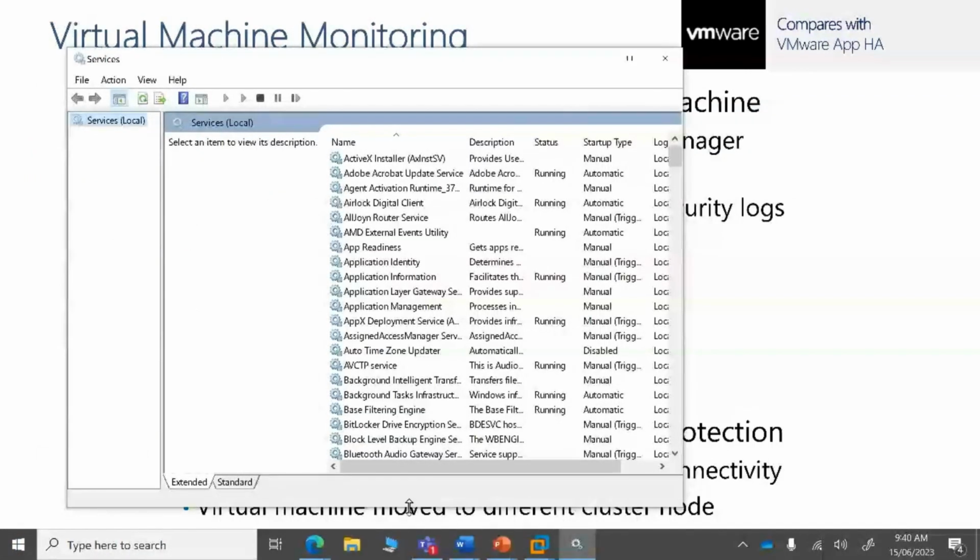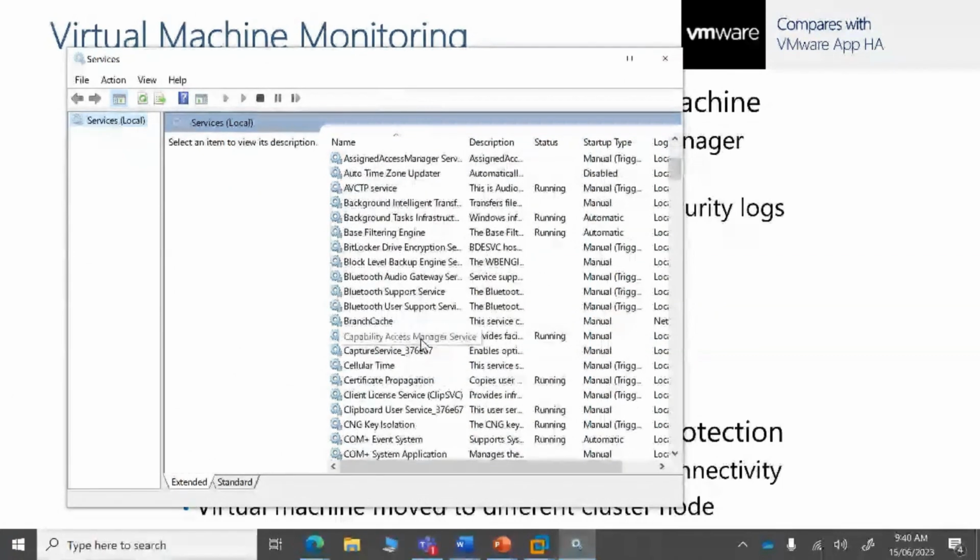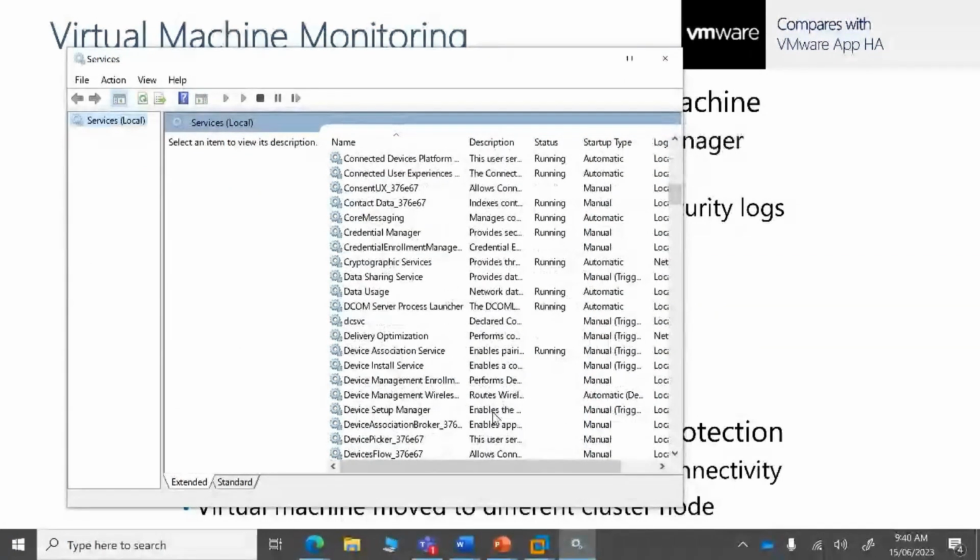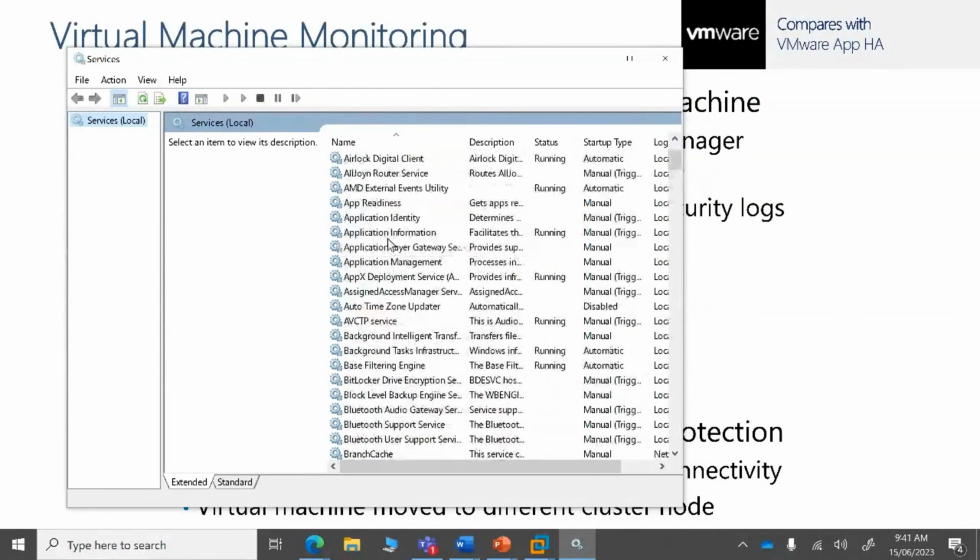You know that these are services, okay? These are services, and if we had, let's say, a web server installed, there will be an IIS service. But like any program, it could crash. Okay, so it could crash, and what we normally do is we discover a crashed service.